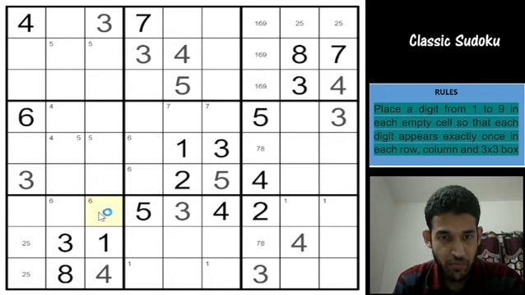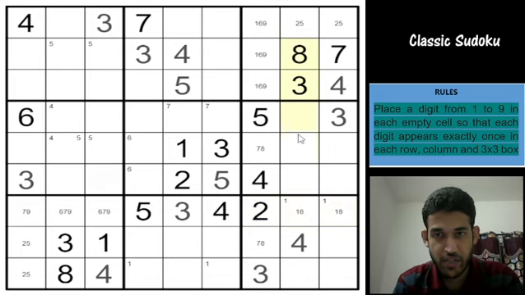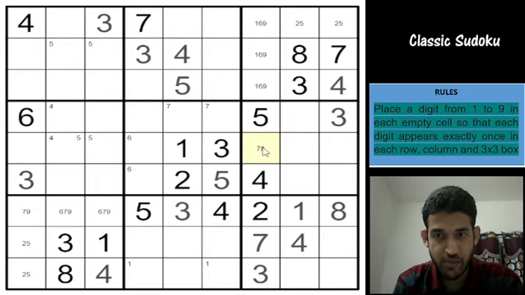So let me write the possibilities here. 6 7 9. 6 can't be in this cell because of the 6 here. So I'll remove the corner pencil mark of 6. 6 7 9, 2 3 4 and 5. So this becomes 1 8 pair, which can be immediately resolved because of this 8. So that's 1 and that's 8. And that allows me to put a 7 there because this is a 7 8 pencil mark. So that becomes 7 and that becomes an 8.